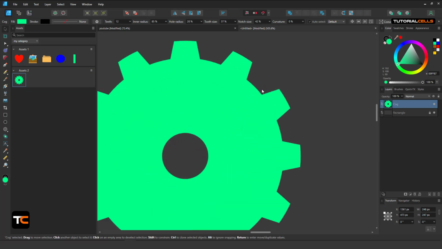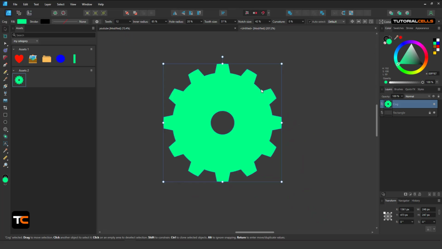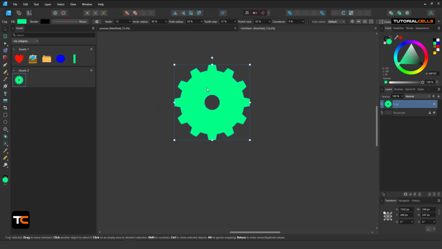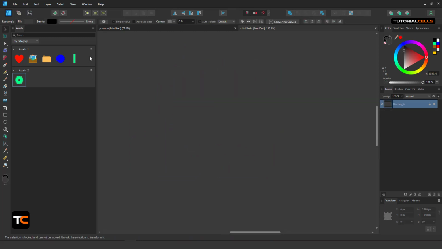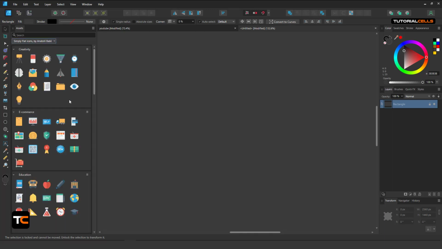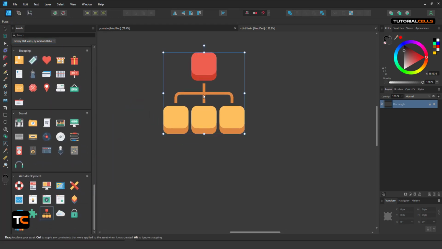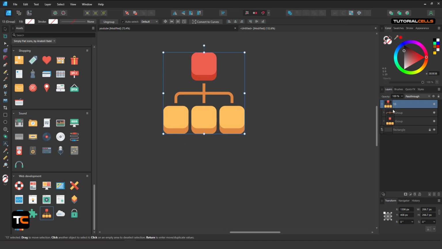Nice. They're vector, not pixel. If you capture the vector asset, and for example, if you want to move it up, you can select it and move it up. You can close them at any time that you want, or you can use a default category, default assets of the software. And as you can see, they are grouped, and you can change all of its objects.